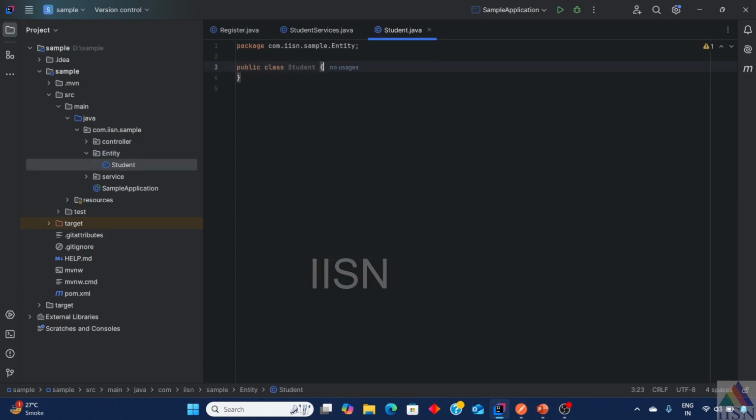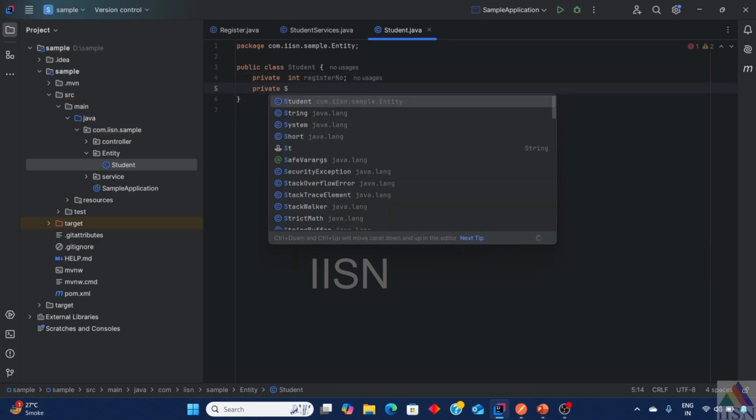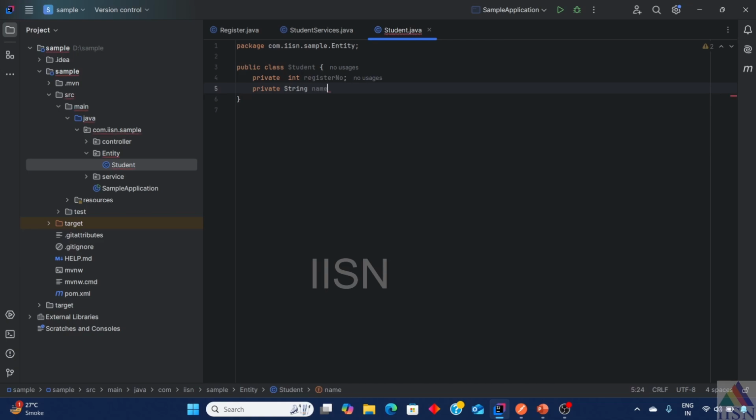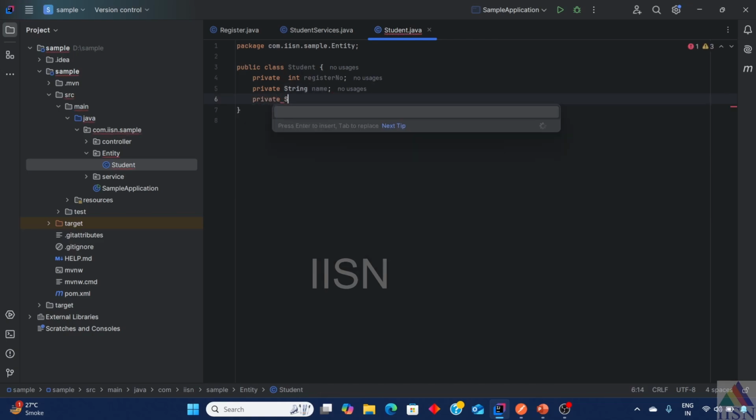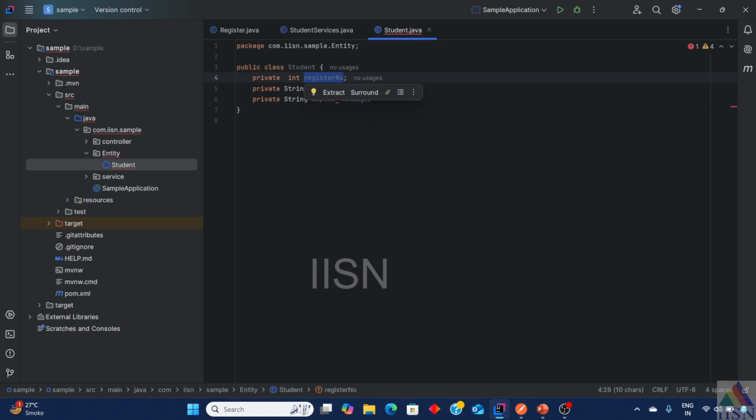This Student class will contain the following fields: private int registerNumber, and private String name. That should be followed by private String departmentNumber. So always remember one thing: whenever you create variables in the entity classes, they should be in camel case.